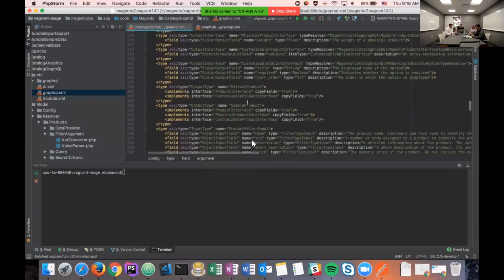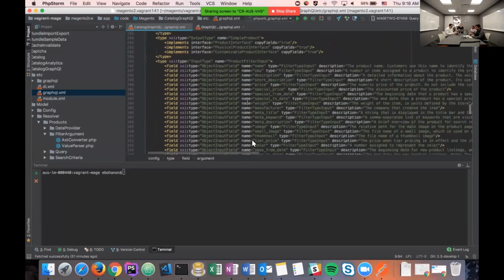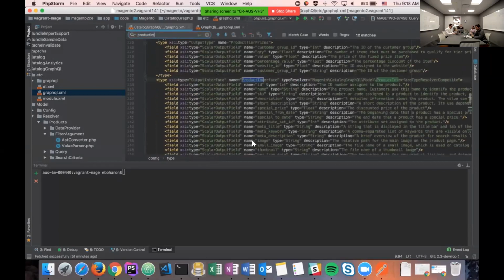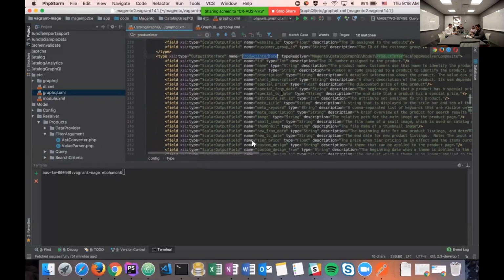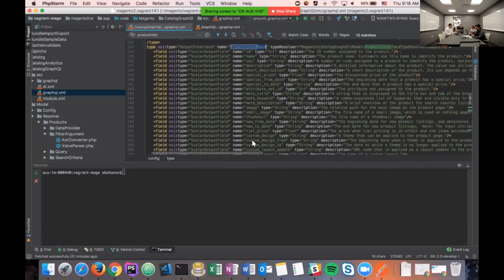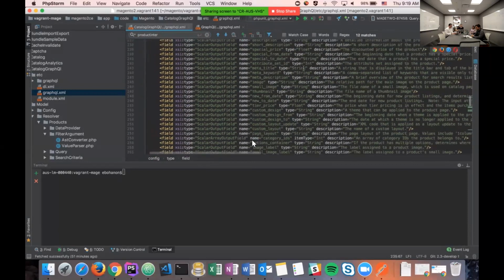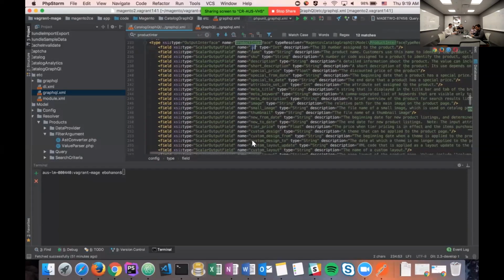I'll show you first just the actual product interface, which is the base fields that we use for all products. You can declare fields in several different ways, including scalar, which is just your traditional integer and string and whatnot. And we have things, as you can see, like ID, name, and SKU.